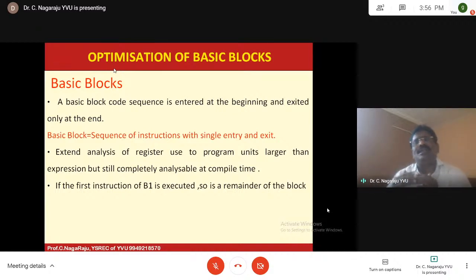That means when you take a while loop or for loop, it will have only one entry and only one exit. In between we can write any number of statements to execute. If you apply the above technique to eliminate code of that block, that is called basic block coding, right? A basic block is a sequence of instructions with a single entry and a single exit. That means the for loop, while loop or do-while statements.